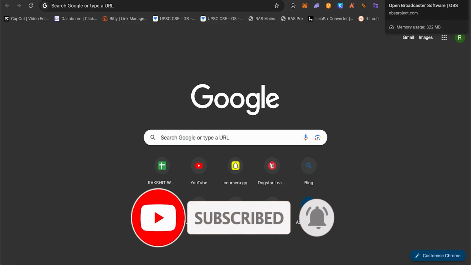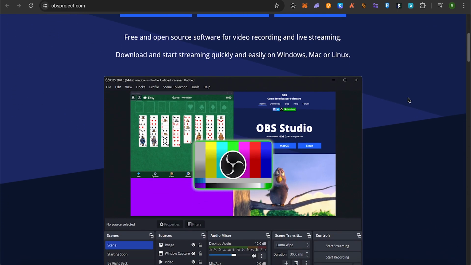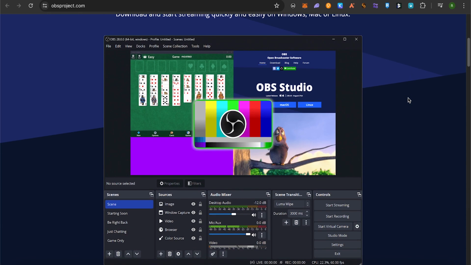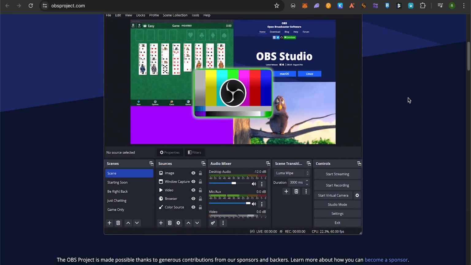Let's see how you can make TikTok videos on OBS Studio. For this, you will have to open up your OBS Studio, and after that open up the settings of your studio, and there make sure that you are in the video settings, and under that you should be able to change the resolution. It is quite important for vertical videos, and make sure that you have a 9:16 aspect ratio, or if it is in pixels then 1080 by 1920.